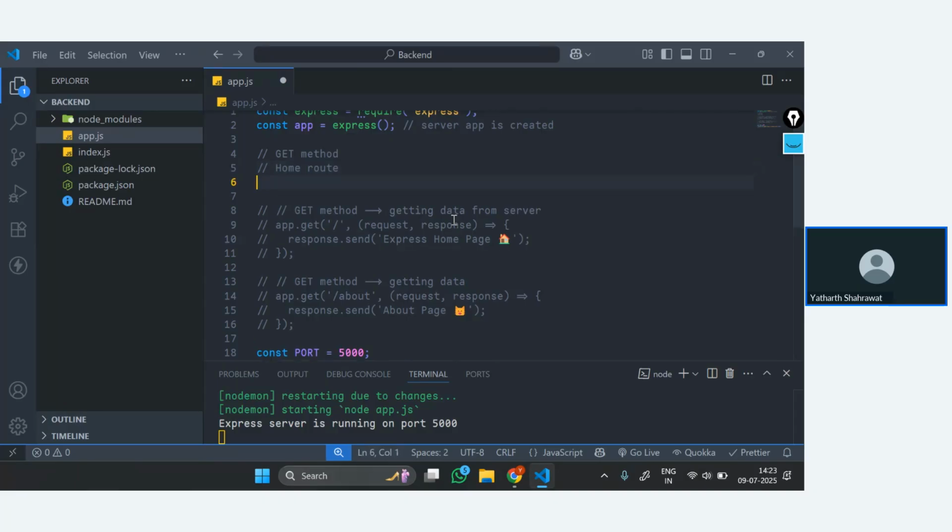Also, in interviews, if you want to impress interviewers, do you know that HTTP has a property of statelessness? HTTP methods are called stateless. How should I explain statelessness?